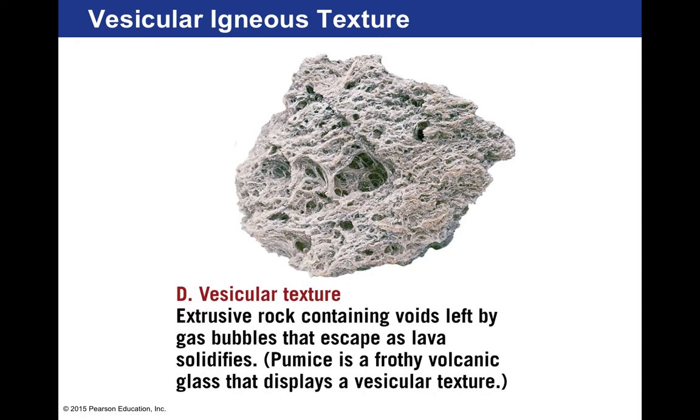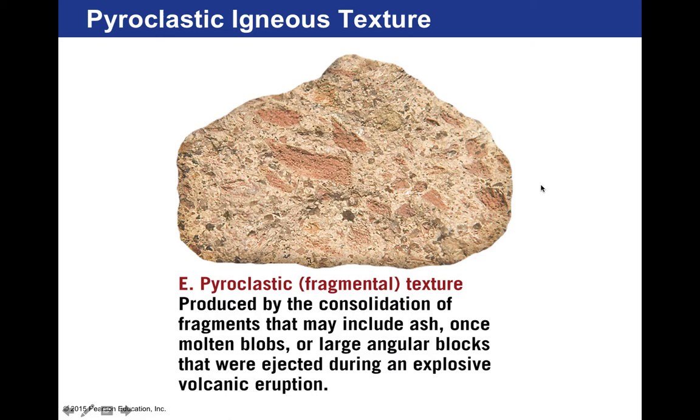And this is an interesting kind called vesicular igneous texture. You can imagine if this was kind of like a sponge. Now you would not be able to squeeze this because it's a rock, but it's essentially the same thing. There's all these pores on the outside, and then they interconnect on the inside of the rock so that basically air was escaping through lava as it solidified. And this is pyroclastic igneous texture. So this is the consolidation of fragments that may include ash, blobs of magma, and anything else that's ejected during a volcanic eruption. So we'll learn more about pyroclastic rocks when we're doing the volcano chapter.